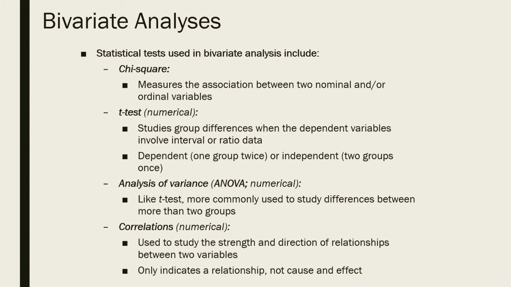And then if you had 2 continuous variables, so they're both numerical, they're both most likely ratio data, then you could look at the strength of the relationship by looking at correlations. So again, hopefully this is just a quick reminder that knowing what type of variables you have will help you decide on which test you should be conducting.